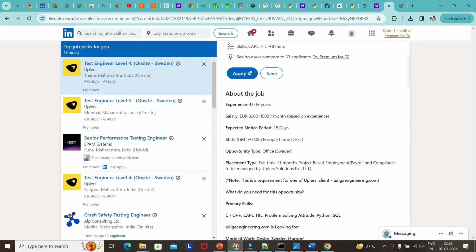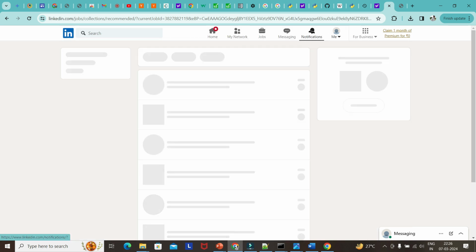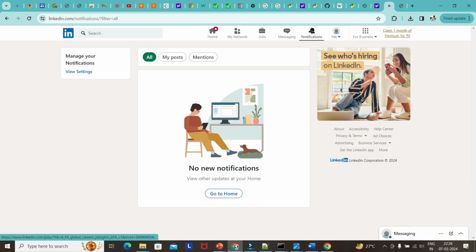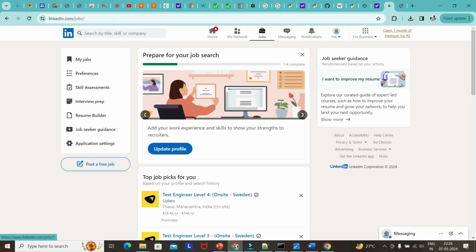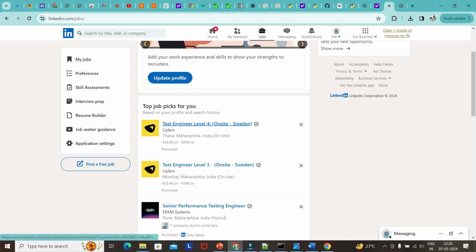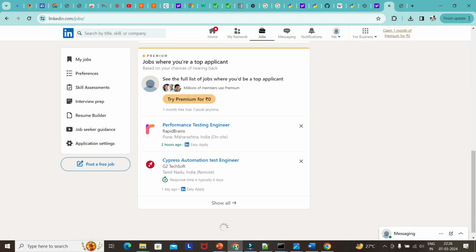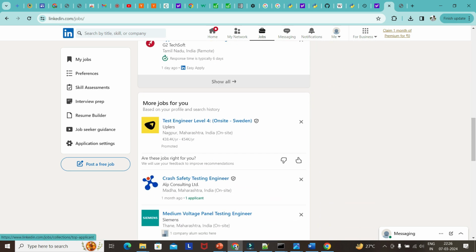Easy Apply means we can apply directly from the notifications bar. When we click on that, it will directly take us to the Easy Apply flow.